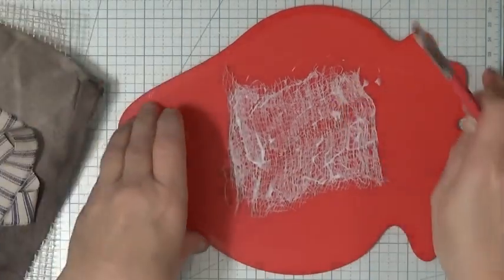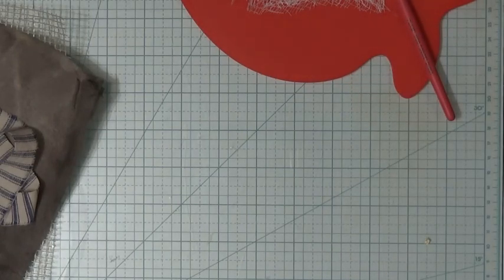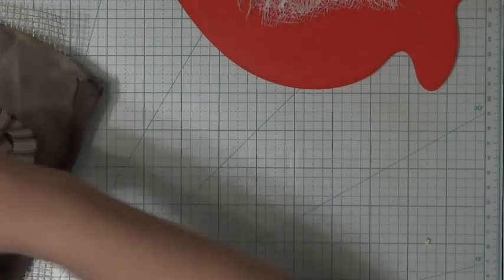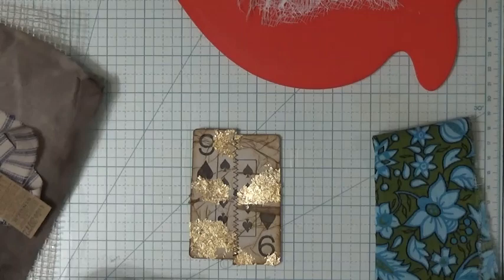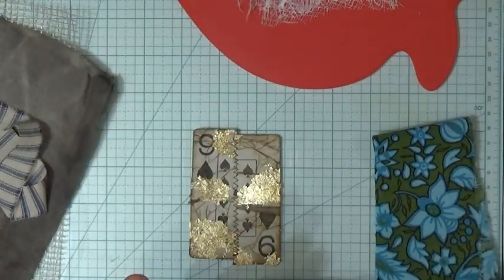So then you let that dry. I need to get a baby wipe for my brush. Now we need to start layering up. This is going to be my blue — this piece of fabric here. I'm going to get that on there. She just started layering up different layers. This is my ticket — I liked that ticket. I think it's a Tim Holtz; it was in my book that I put all my Tim Holtz stuff in.